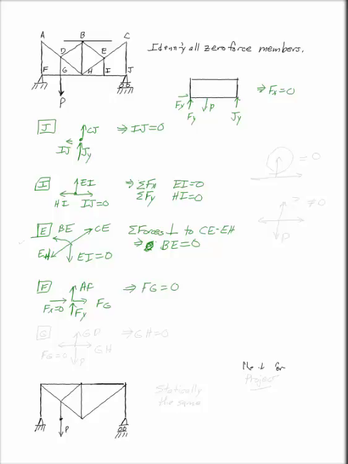And the last joint I want to look at is G. If you look at joint G, you get Gd up, Fg, which we just showed was equal to zero, P, and Gh. So by the sum of the forces in x, Gh has to be equal to zero.